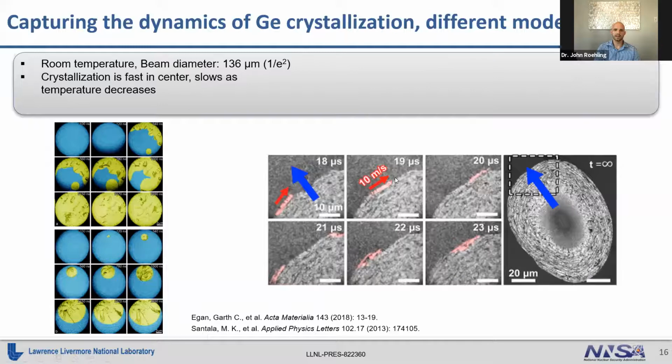We've also looked at germanium crystallization and the different growth modes that occur. Here we have an amorphous film of germanium, and we hit it with a laser to heat it up. That causes a nucleation site to start to crystallize, and then that explosively crystallizes outward. The growth front velocity is about 2 meters per second. And the interesting thing is that as it starts to cool, because the laser spot is a Gaussian beam, at the edges it's a little bit cooler. As it cools, it actually changes growth mode.